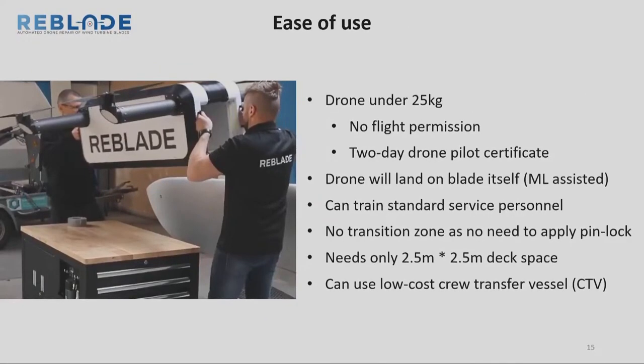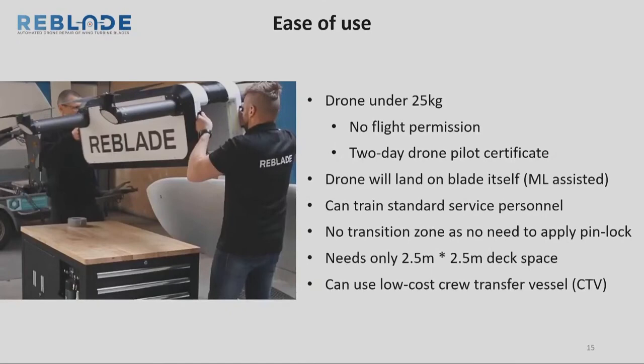The drone has been designed to be under 25 kilograms, which is hugely challenging. There's a lot of carbon fiber on it. The reason for that is it drops under some of the SORA regulations. So at 25 kilos, because we're typically working a long way from residential buildings and things like that, you don't need to get official flight permission from the authorities. You don't have to write a 600-page document about why it's safe to perform that particular test. And it means that you can use the lowest class of pilot certificate, which only requires a 2-day training course. So it keeps all of the costs down.